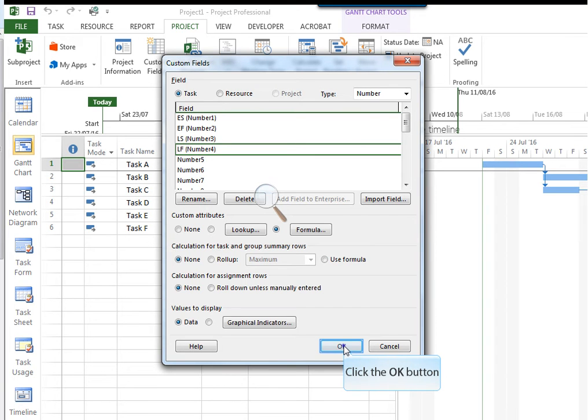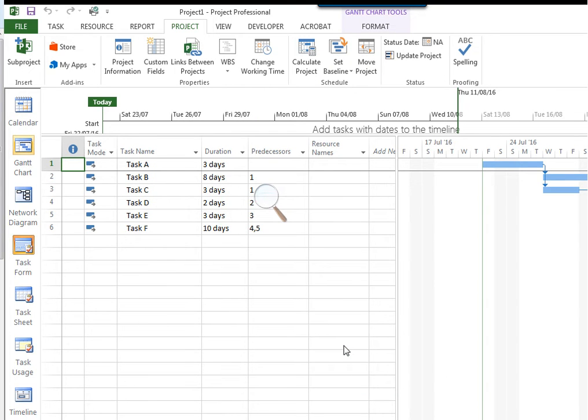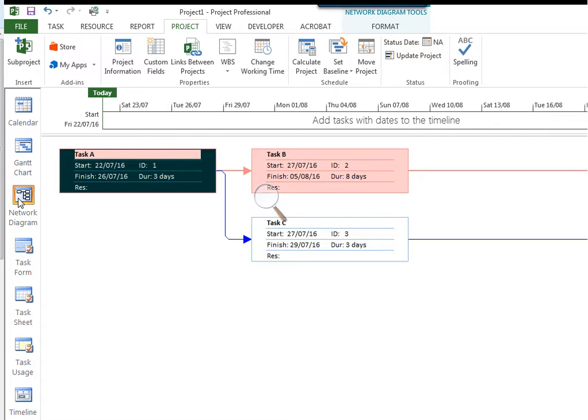Okay, so we now have those fields defined. What we now want to do is define the new network diagram symbols that we want to use. And you'll notice that I have a different format that I want to use than this standard format.